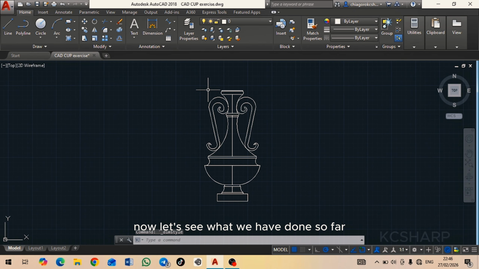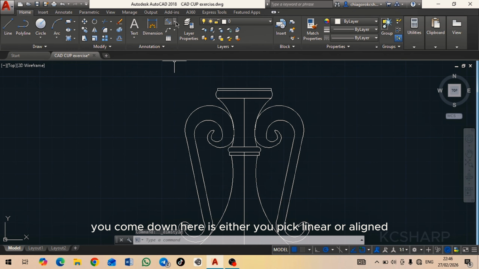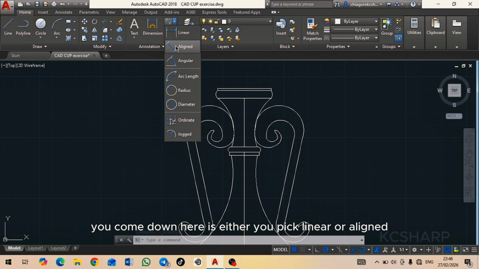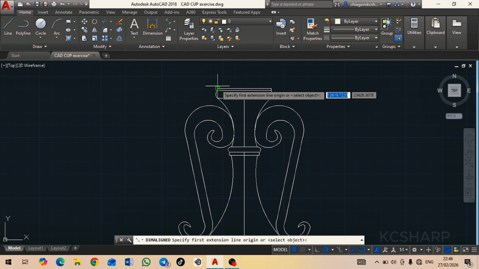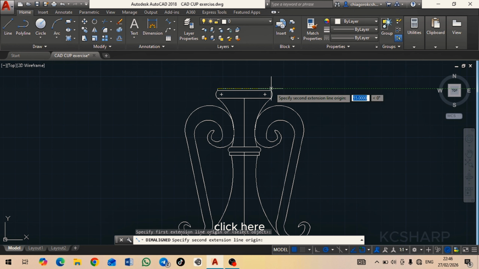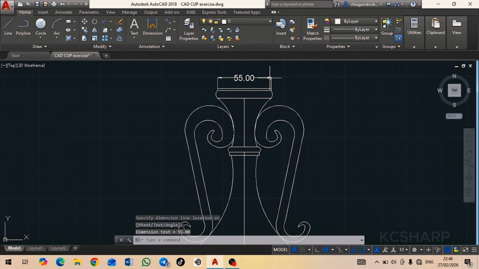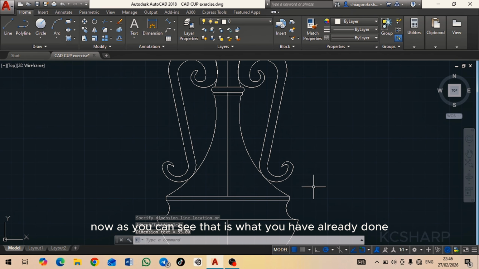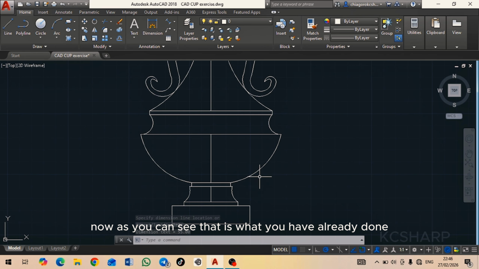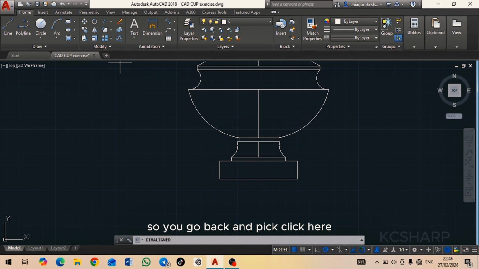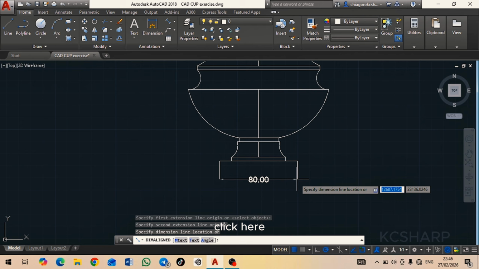Now let's see what we have done so far. You come down here, you pick either linear or aligned. I'm picking aligned. Click here, click here. Now as you can see, that is what we have already done. You go back and pick, click here, click here.